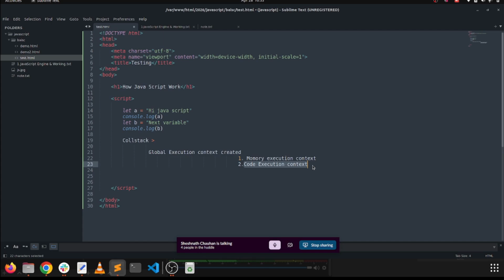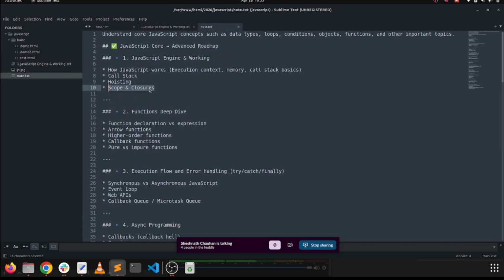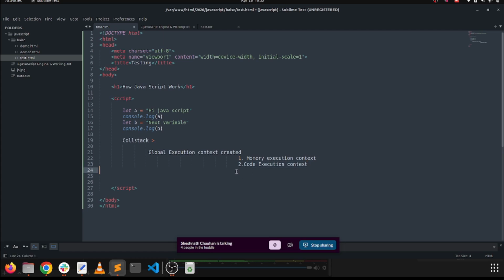Okay, leave it. So in this scenario, what happened? First, I'm taking one variable, so this is called a variable declaration. Here is the variable declaration, and what I'm doing is declaring the variable and assigning the value also.